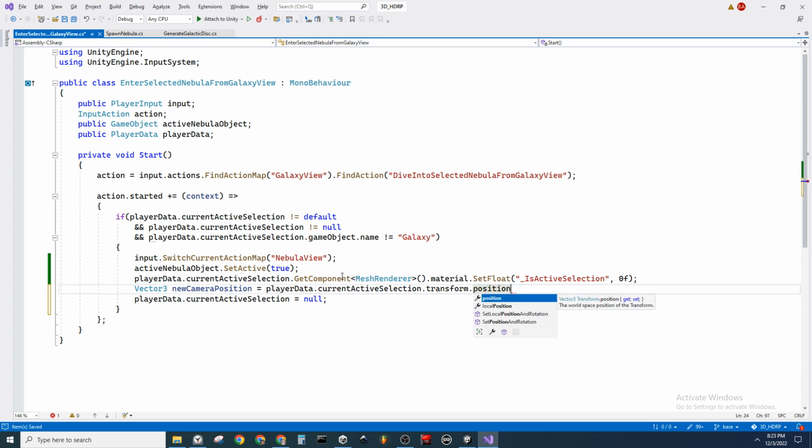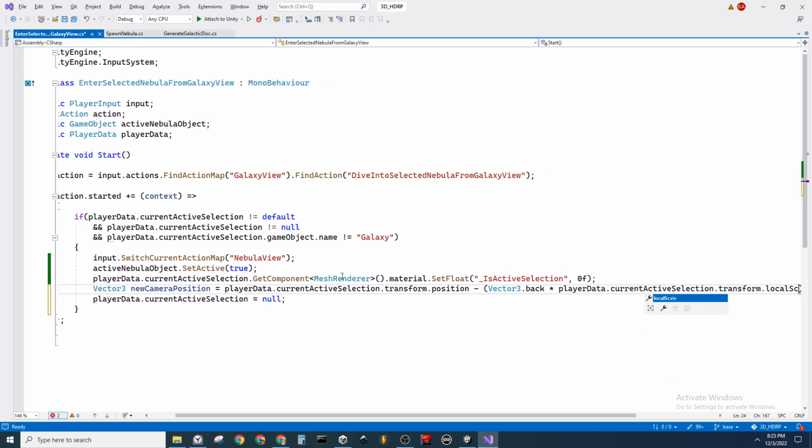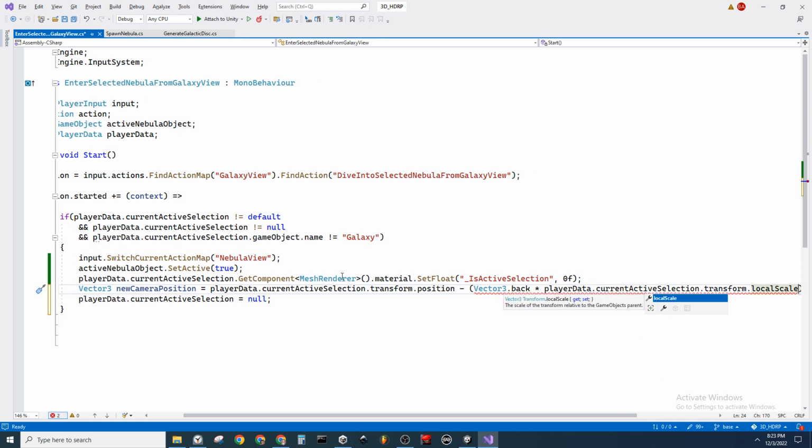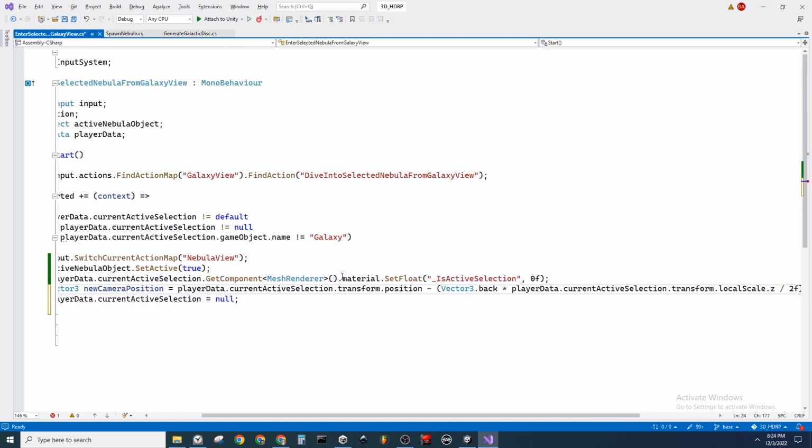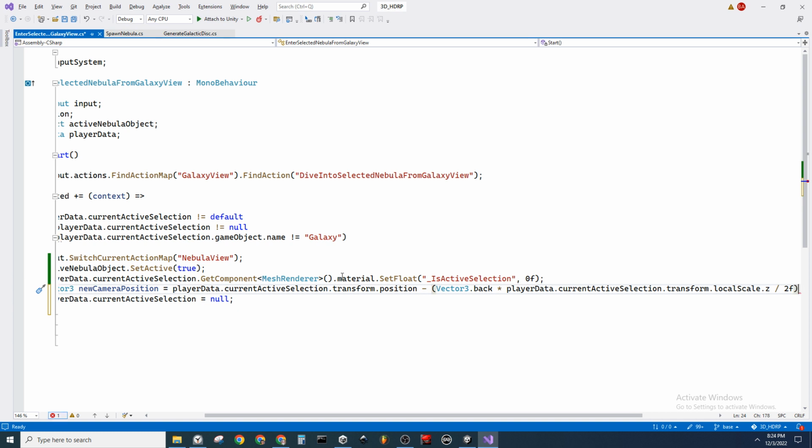So we're taking its position and we are subtracting from that position Vector3.back times the playerData.currentActiveSelection.transform.localScale.z divided by 2 float, and that is going to essentially move it exactly to the border of the nebula.